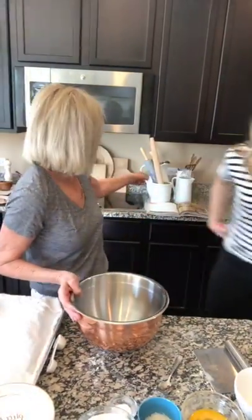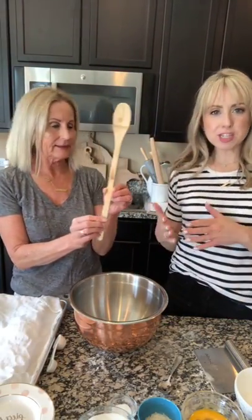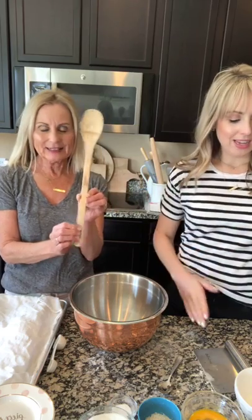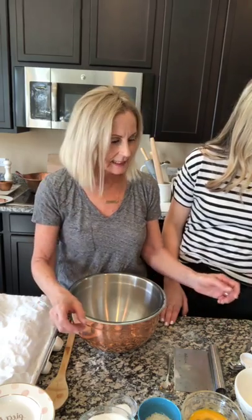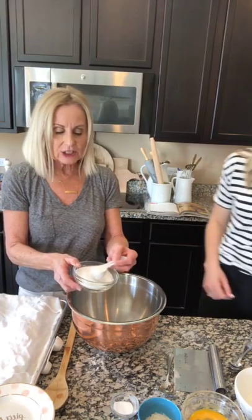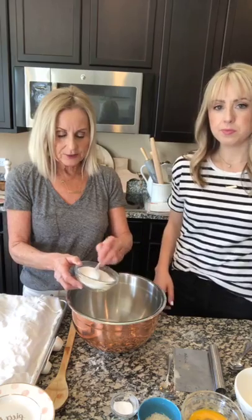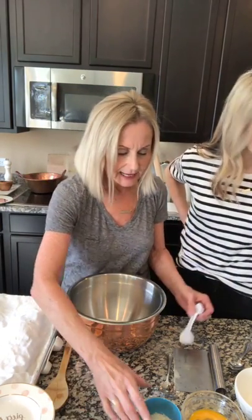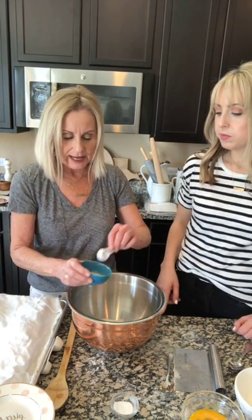Then we're going to go over to our bowl. Hand me a wooden spoon. These are our favorite spoons in the world, from Sur La Table, the best wooden spoons. So now we're going to take 3 tablespoons of milk. It's actually 3.5 tablespoons of sugar, and 2 teaspoons of our French coarse salt. If you don't have our French salt yet, it's amazing. It'll change your life.